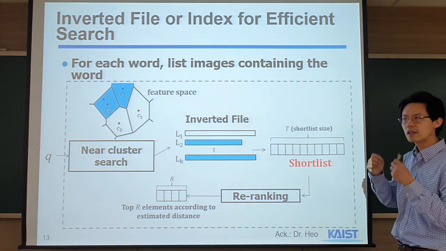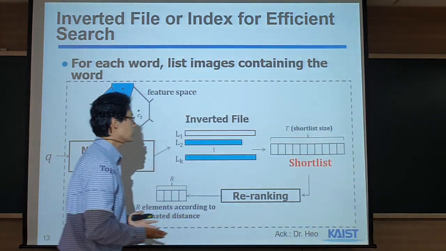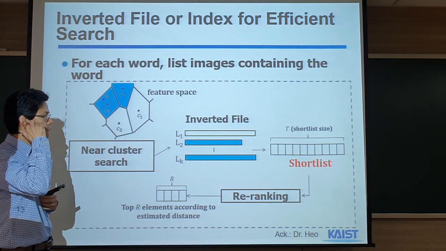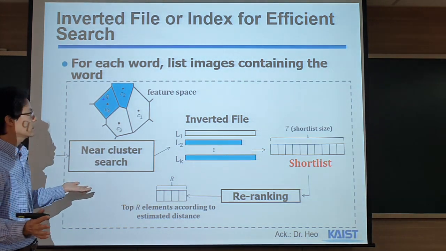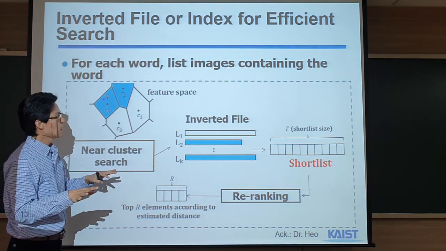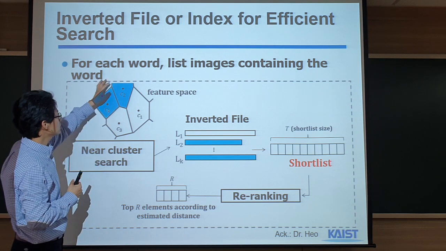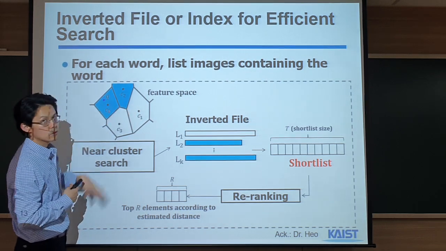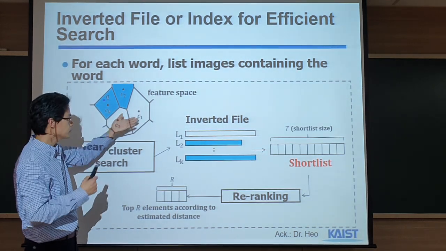So whatever you do, you need to identify the similar images in a very efficient way, right? So this is a typical system of a recent very efficient image search system. In a lot of cases, we're using this inverted file. Inverted file assumes that we already partitioned this image database into a set of clusters. So basically, from the image DB, you extract a lot of features, and then maybe run K-means clustering, and partition these features into different clusters. You can say that these features are close to C1, C2, and so on. You can treat these clusters as corresponding to the visual words that we talked about, the bag of visual words model.